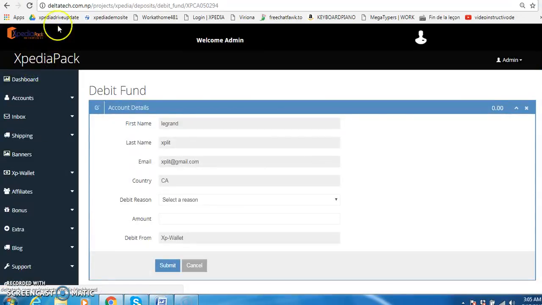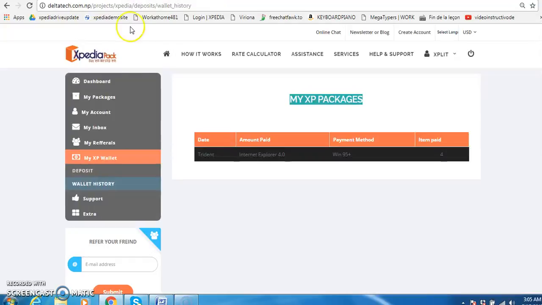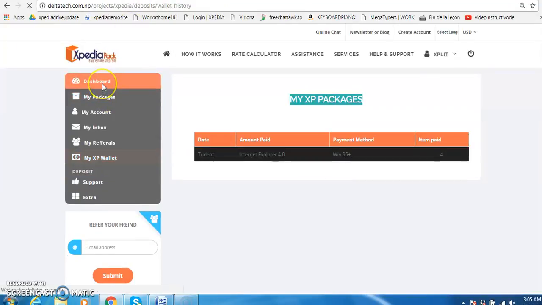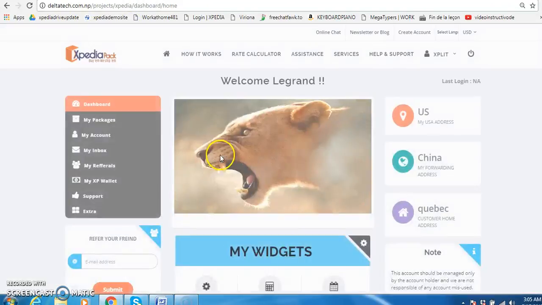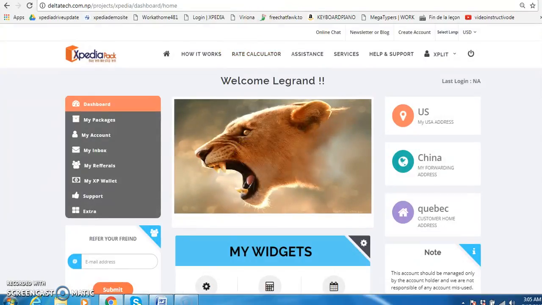I'm not going to give you guys a big example, but if I go to the customer's end and I click here, suppose that I add a link to this picture. When I click on it, it should open a different tab. It should open the link in a different tab.